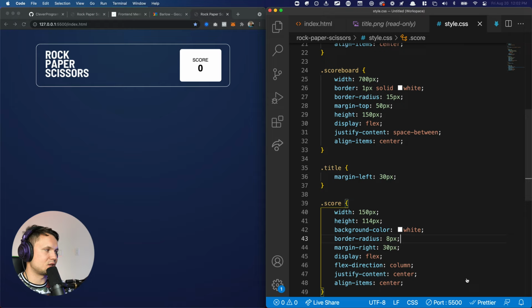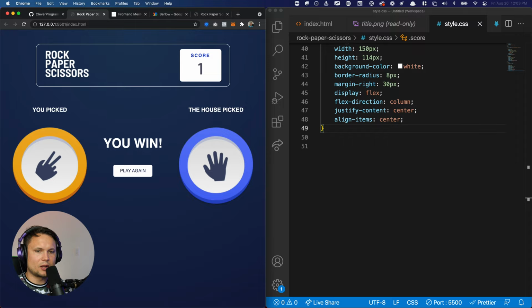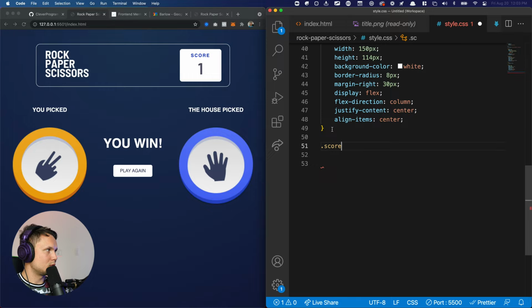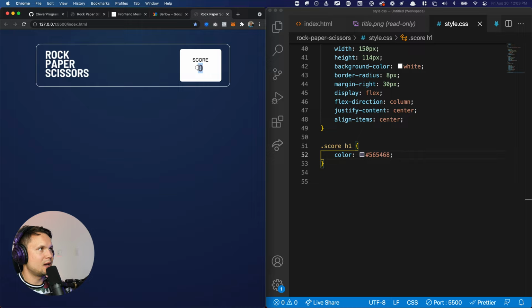Awesome. Sweet. So we got that portion. Next up is I want to change these colors a little bit and modify the actual H1. So I'm going to say right here, dot score H1. Okay, I'm going to give it a color, and the color is the following. You guys, the color is this one, right? So if I save that and I go to my application, here's the color right here. See, that's the color of the H1, right? Yeah, that's right, Harshal, looks much better now.